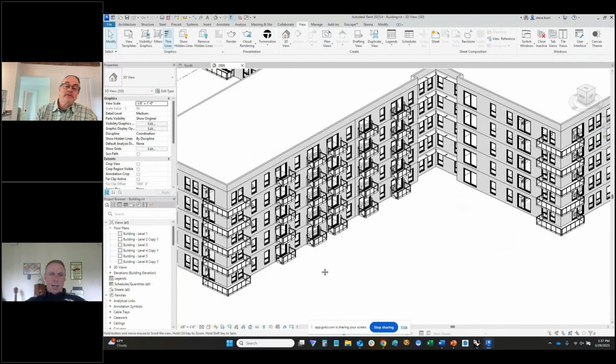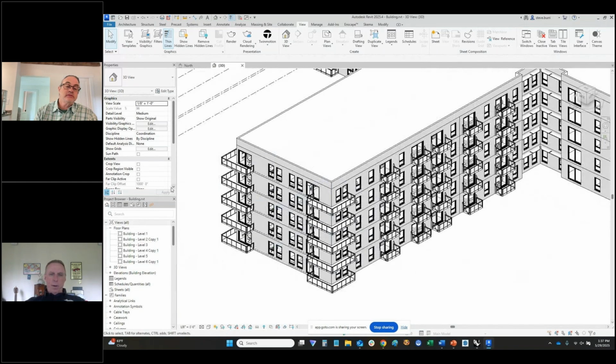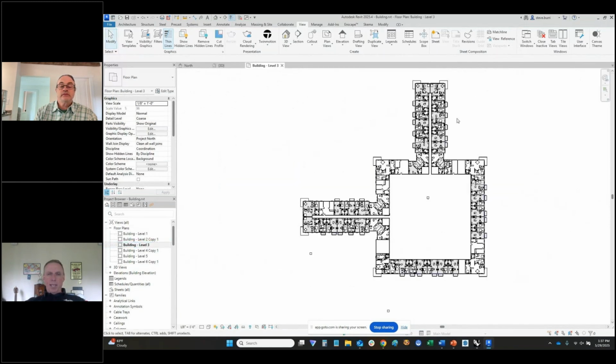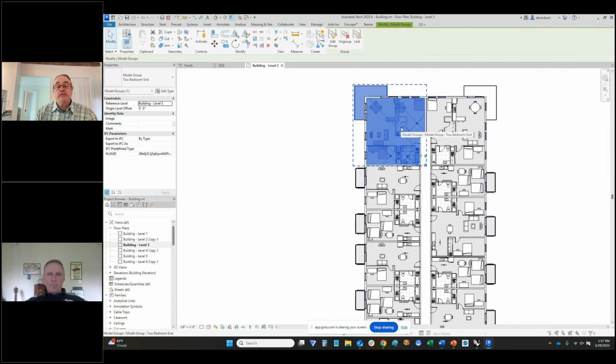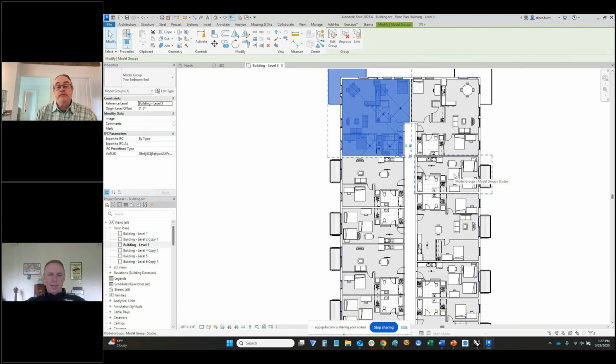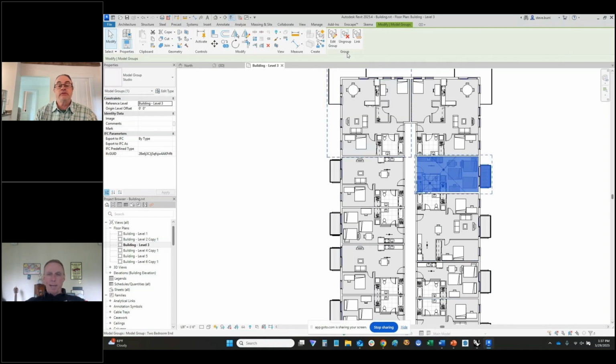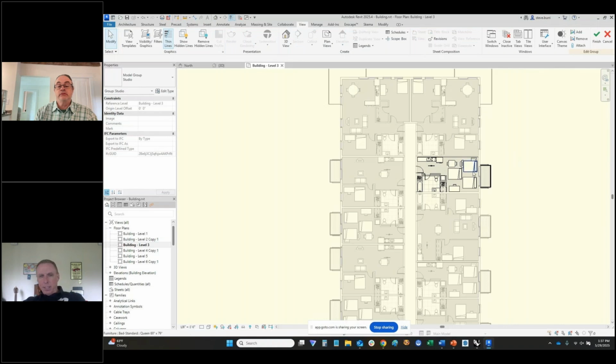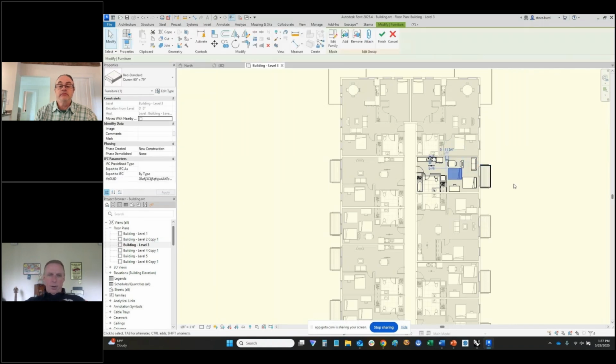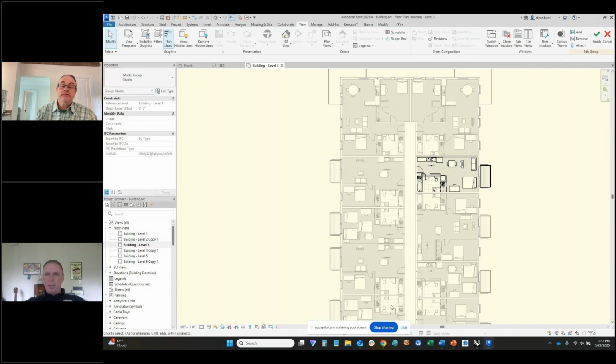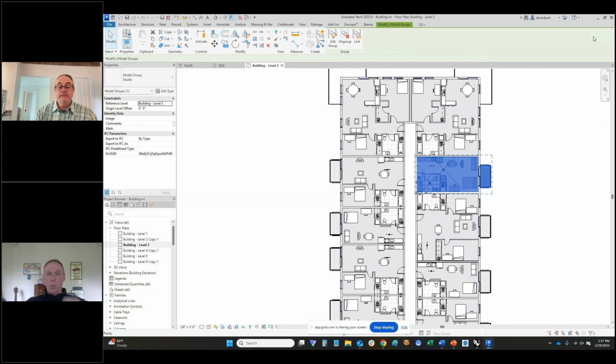So those units all had balconies on them. If I go into one of these levels, really, really well defined. Each one of these groups is, or each unit is a group. You can see, I've got the studio in here a few times, and the behavior of this group is as you would expect it. So for some reason, there's 3 beds in this one studio. So let me get rid of those. And you notice that's here and here and here. And when I update the group, one of the cool things about Revit groups is you update it once and it updates everywhere. We maintain that paradigm as we pull things in from our catalog into groups in Revit.